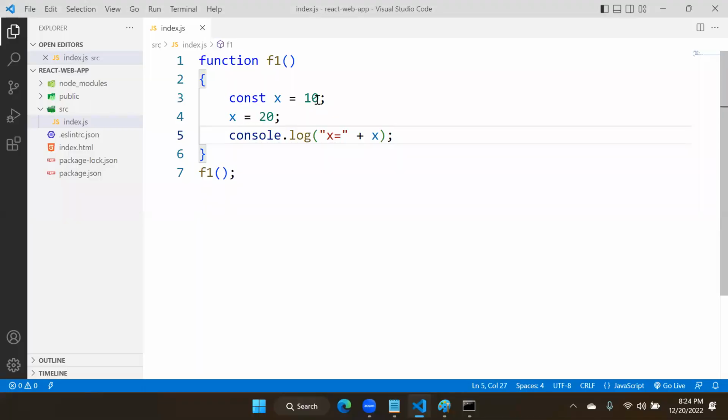Only initialization. By seeing this, many people think that x is read only, right? But x is not read only. So x can be reinitialized to another value later. It is not read only.